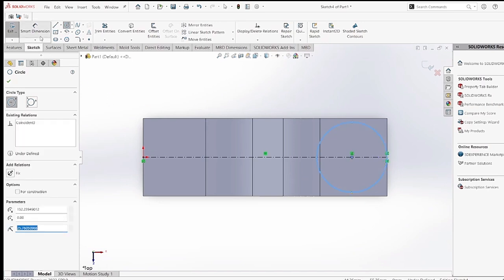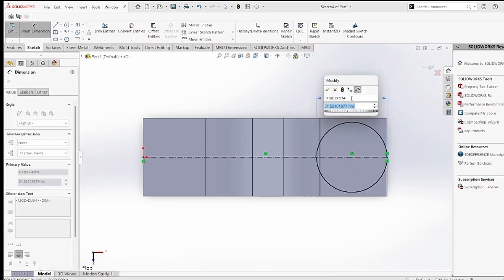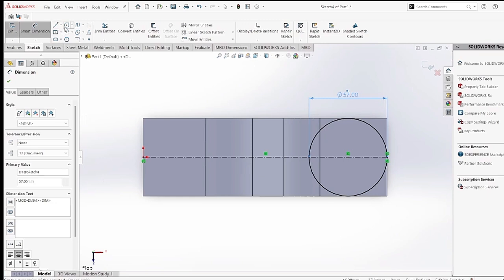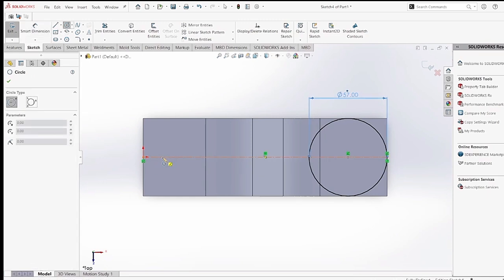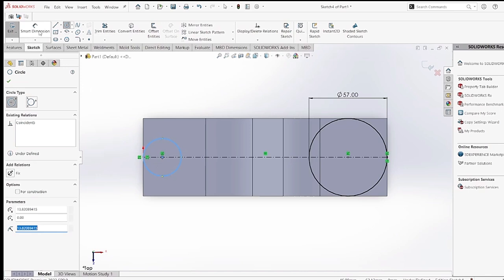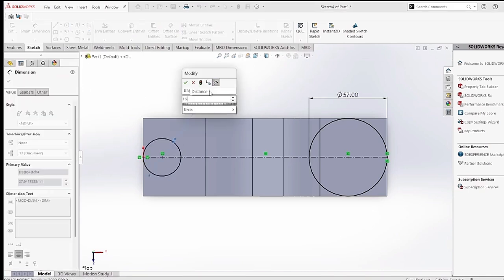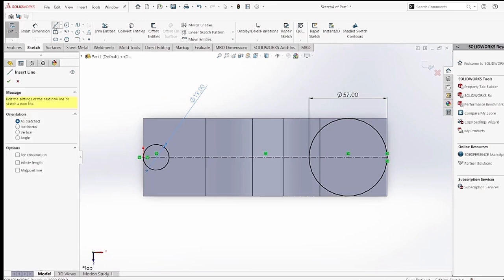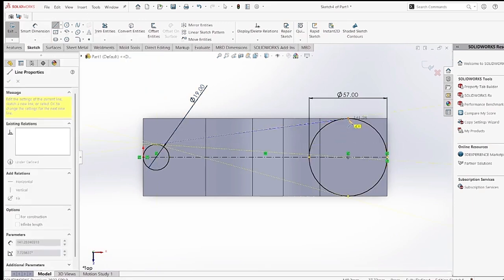Now smart dimension, the diameter is 57 mm. Then I'm going to draw the smaller circle, touching this edge. Smart dimension, diameter should be 19 mm. Now I'm going to join these two circles by a line from here to here.